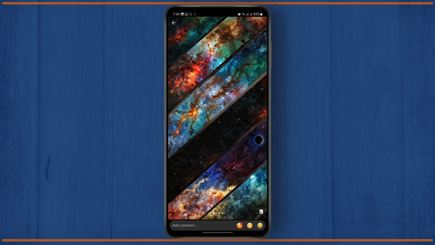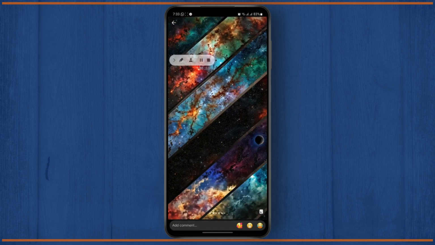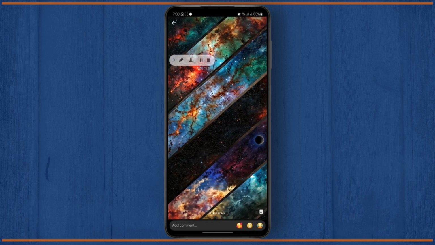And once you've taken your screenshot, you could just go ahead and open up your gallery. And as you can see here, you will be able to see the screenshot without actually having to worry about the watermark. This thing right here, it's my recording. So if you don't have the screen recording on, you will be able to get a clear picture. So that's pretty much it.